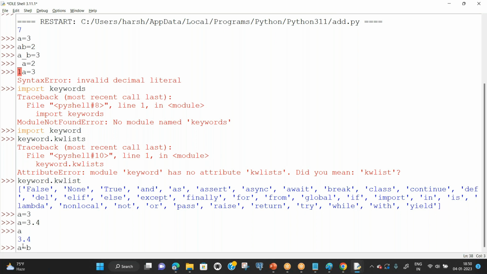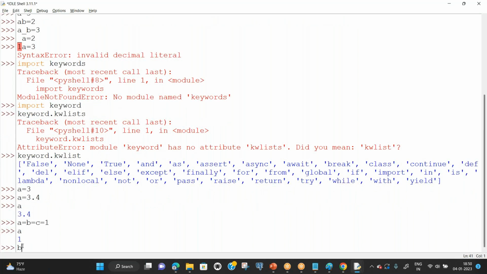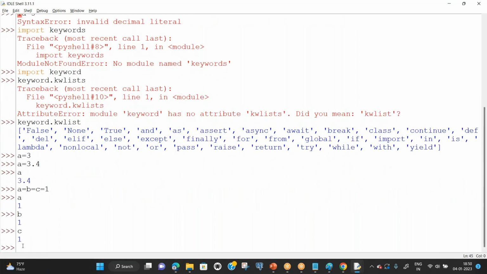A is equal to B is equal to C is equal to 1. What is the meaning? If you want to store a single value in multiple variables, you can use a statement like this. Now A, B, C. Here you have to observe one point.